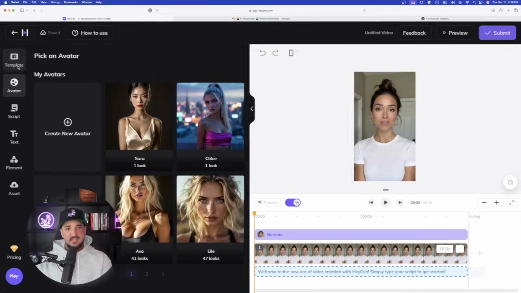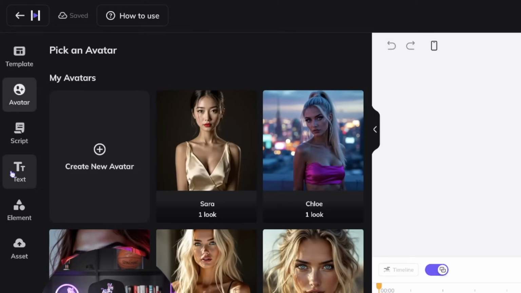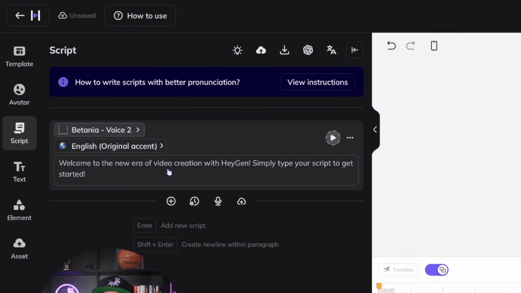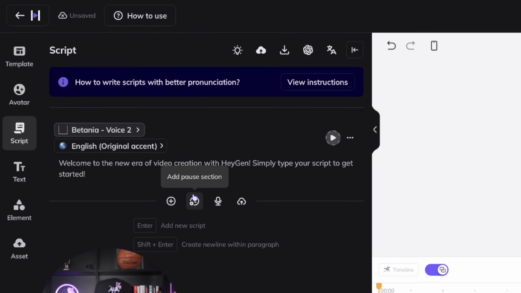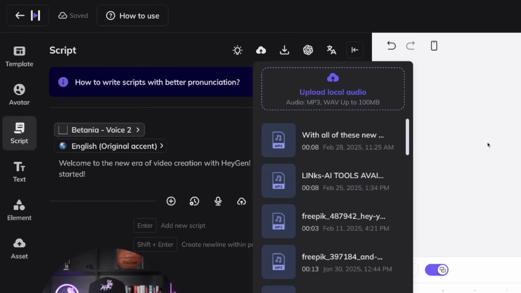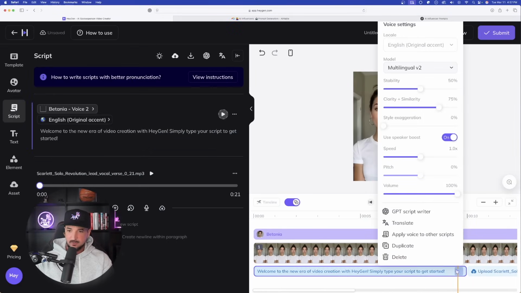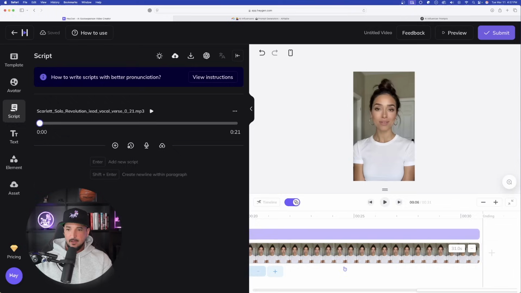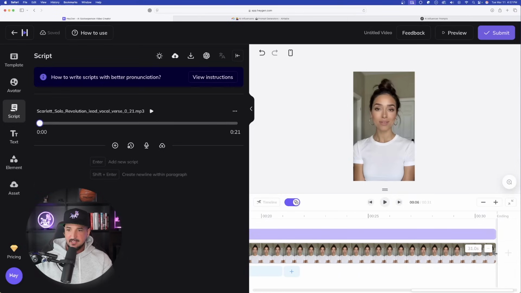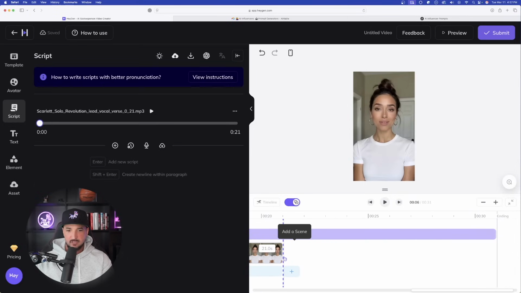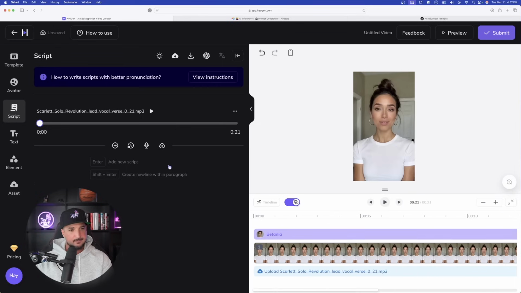And now what we're going to do, instead of actually typing out the script on the left-hand side, we're going to go ahead and upload a previously downloaded song. Now go ahead and select upload audio right here with this little button, okay? Now all you have to do is just simply click and drag an audio file in here. Now again, down here at the bottom, I definitely want to make sure I remove this script because we're not going to use this. Hit delete, and now to make sure everything aligns up, let's go ahead and click and drag our image over here to match up with the actual audio. 21 seconds, perfect. Okay, now it's gonna be utilizing this same voice. Let's go ahead and now select submit.